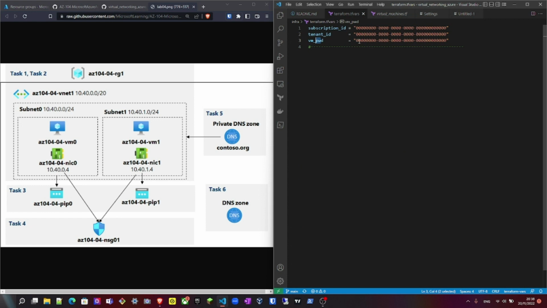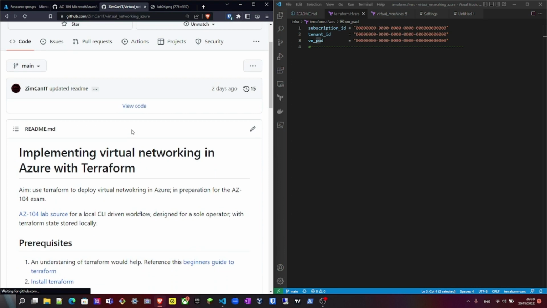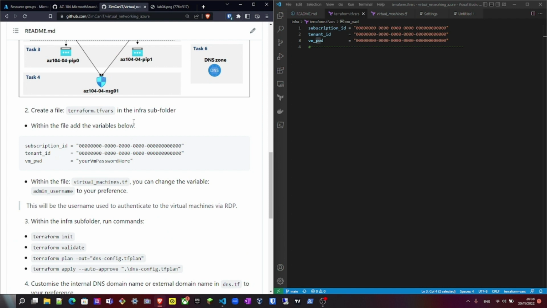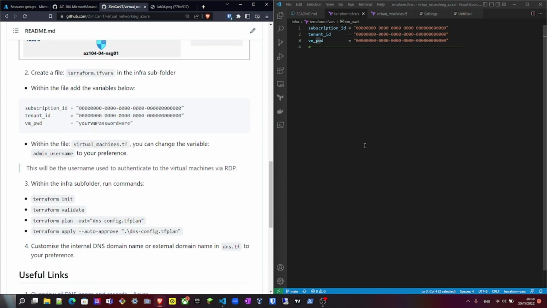Now I'm going to deploy this infrastructure. The process that we're going to go through to deploy the infrastructure is very simple. We're going to authenticate to Azure via the az login command. If we go here to the repo, you'll see that we're going to authenticate via az login, and then we're going to run these commands here, terraform init to initialize our backend. Okay, we're going to validate our infrastructure from a syntactical perspective, and then we're going to create a plan.